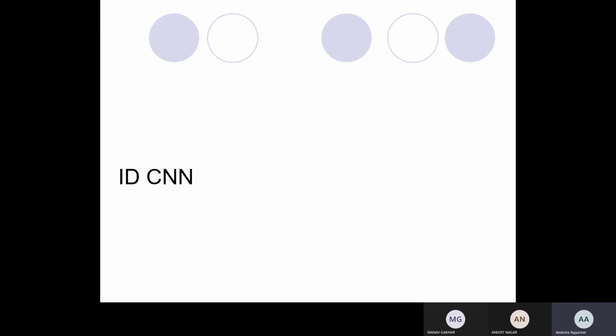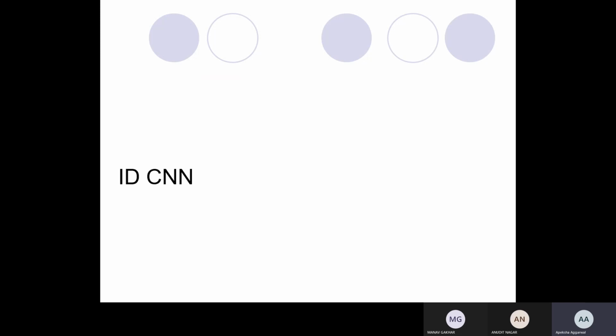So CNN is convolution neural network, and what we want to do is we want to apply a filter on the input data. And what does input data look like? It looks like a set of values that can be two-dimensional, three-dimensional, or one-dimensional. So that is your input data, and that would be in numeric form. You just have a set of values, maybe in an array form, or a matrix form, or a cube form. Okay, so these kinds of input data you have, and you apply a filter.